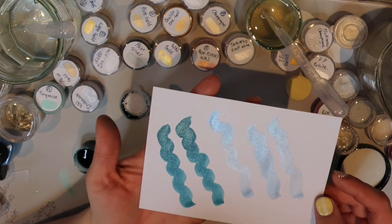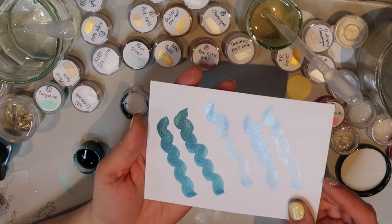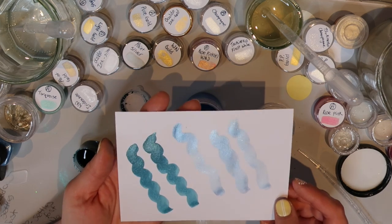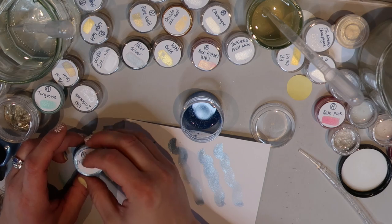I'm really happy. I hope you can see it and you're catching the light. I'll try and take pictures of this and put it at the end, or I'll add them in if it's really blurry because the camera's not focusing. But that is my DIY Wink of Stella tutorial.